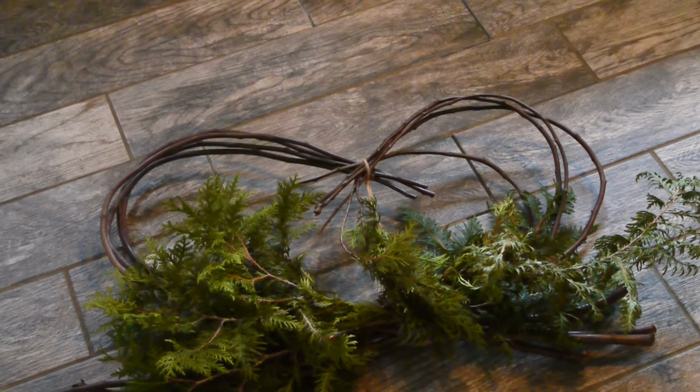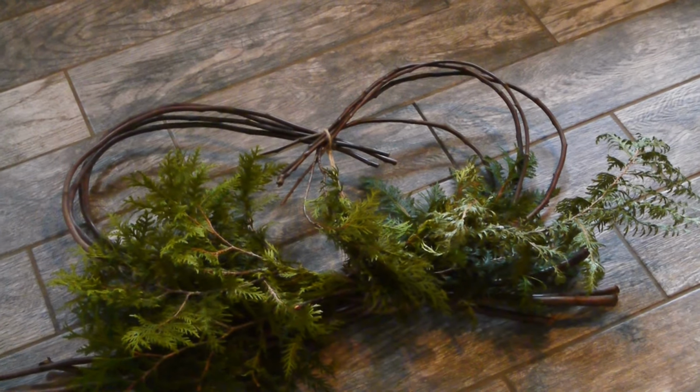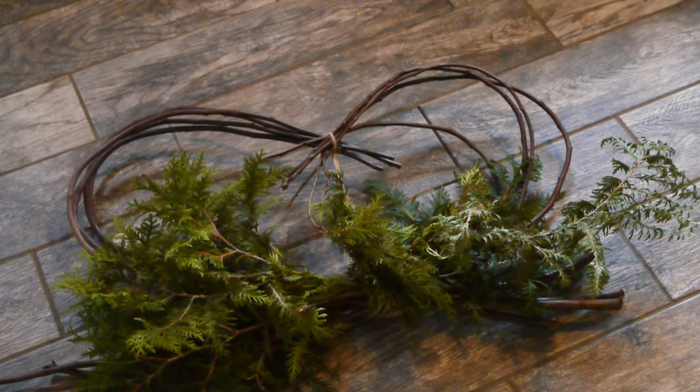I wanted to show you how this heart wreath came out. It did not make it. This was a total chance that we were hoping it would take, and it didn't. It could be the sticks weren't pliable enough. It could be they were just too heavy for the rope. I didn't have a form to go by, so I was kind of making my own heart.